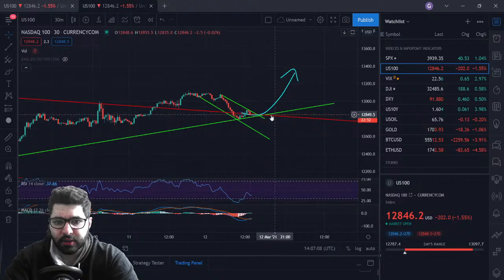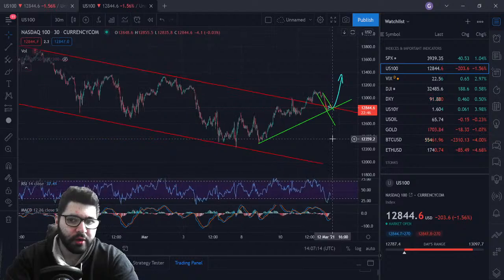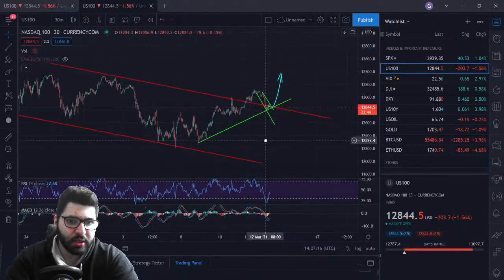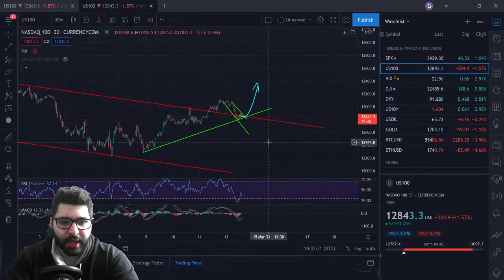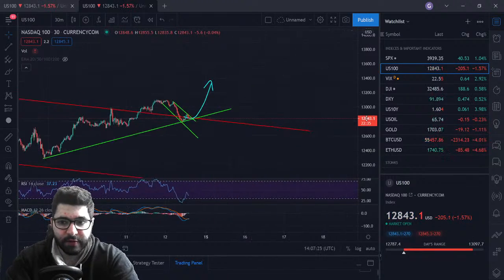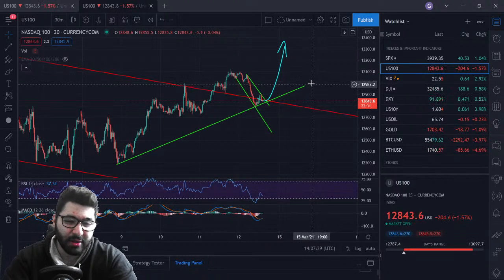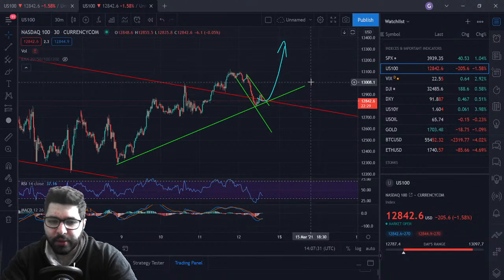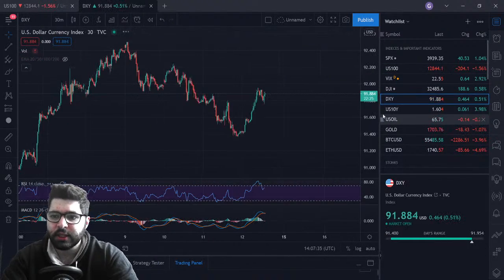I think if anything, it looks like it's about to consolidate here in this zone, hopefully bounce off. If it doesn't bounce off, well, we're in for a ride, because that could potentially mean that we have another downturn coming here. I don't think it's going to be as severe as these, but it could definitely be the case. Corrections could last a month, right? Up to a month, maybe a little bit longer. I don't think it necessarily looks terrible.